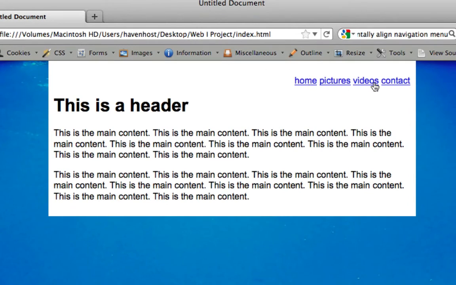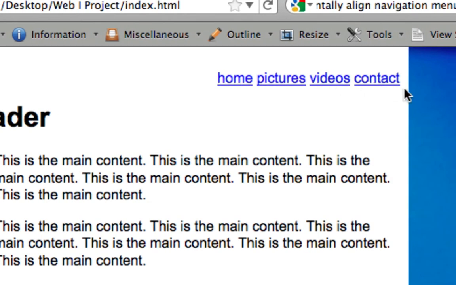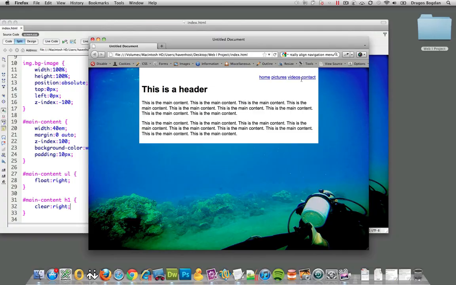So we're pretty much set. There's one other thing that I want to do to my unordered list, and that's add some spacing to this thing. And what I could do is add spacing between these elements by simply adding some padding to them, either padding left or padding right. Now if I add padding right, I'm going to get extra spacing between each one of these over here, and it's going to give me the desired effect, but at the same time it's going to add to the spacing away from the border. But I may like this spacing just the way it is, so that's easily resolved by just adding padding left to these things, and it'll push them right over.